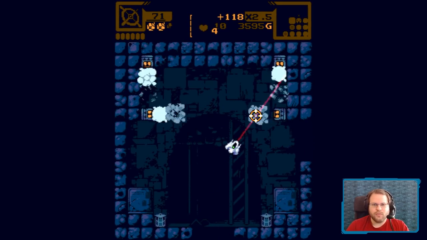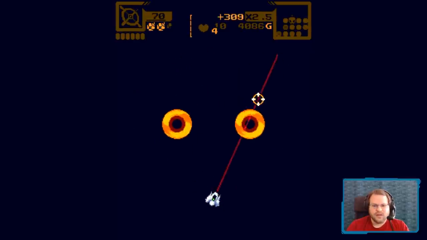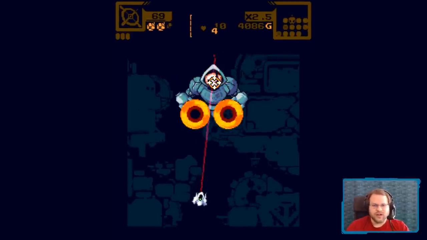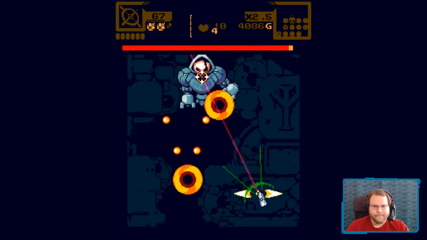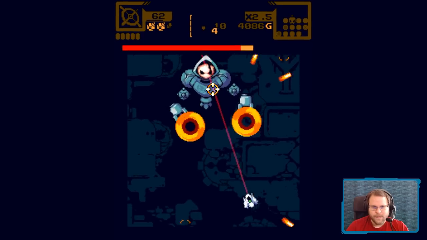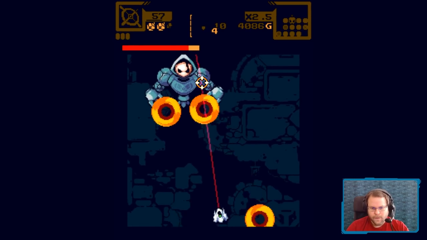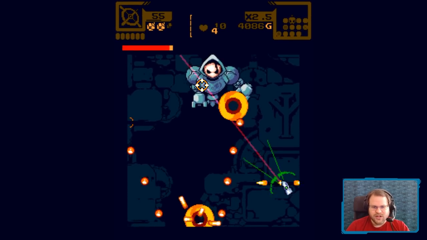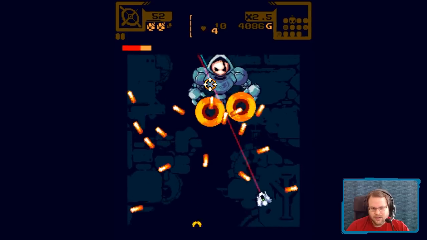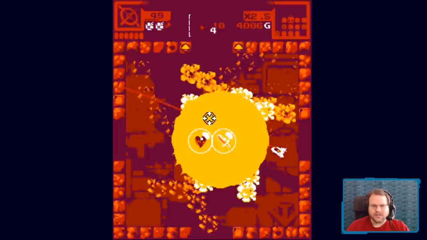So, I've got like a homing laser situation going on here. So I go for this. How much money do I have? I actually almost have 4,000. So let's fight this... the grinder. Homing lasers make this a lot easier, as I pretty much can just ignore where the boss is at all times.